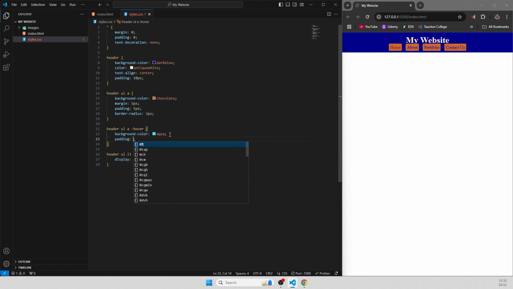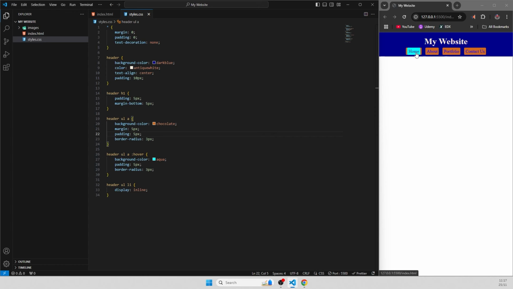I'm also going to add some padding here so the blue hover effect fills the button. This is annoying. There is something causing those borders on either side of the button on hover. I have typed A space colon hover. That space shouldn't be there. That actually took me longer than you'd think to spot and fix the error. Thank God for video editing. These things will happen. A small error causing an unwanted effect.